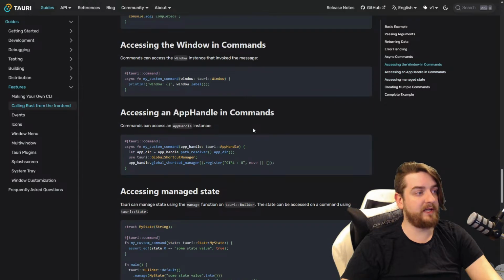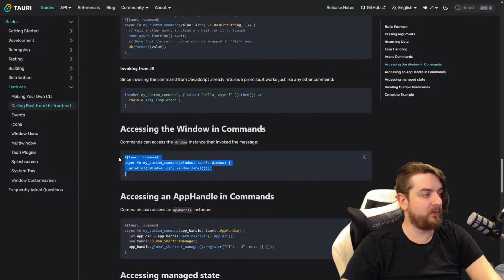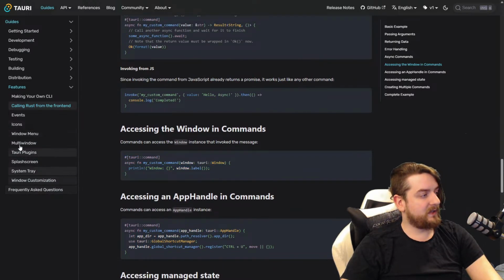It shouldn't just be baked into some small part. And what is an app handle? How can I interact with it? What can I do with a window? There's some stuff in here about that, but all I'm saying really is we have more work to do when it comes to documenting all the various features of Tauri and giving them their own pages.